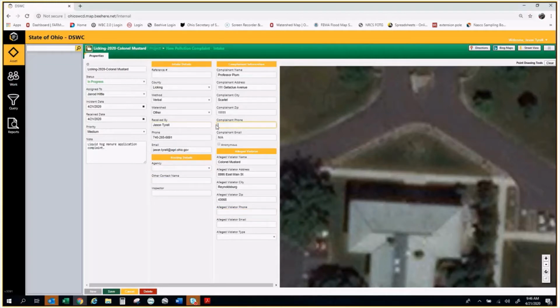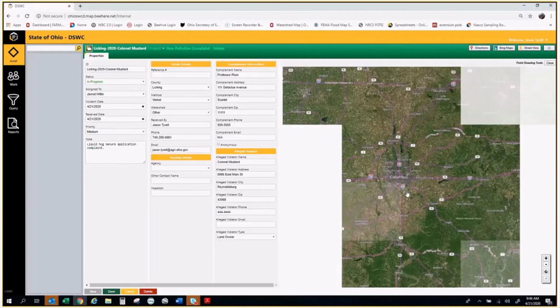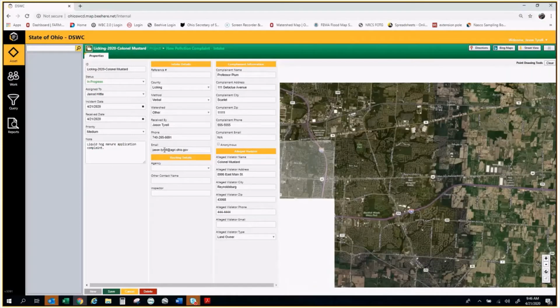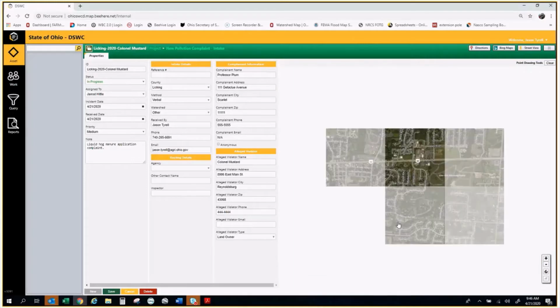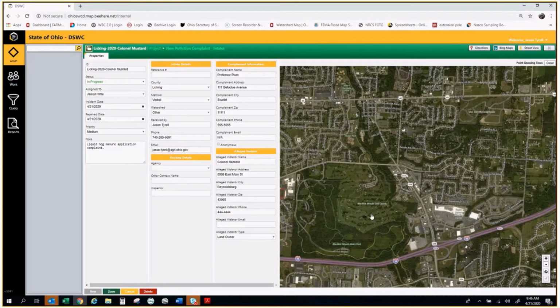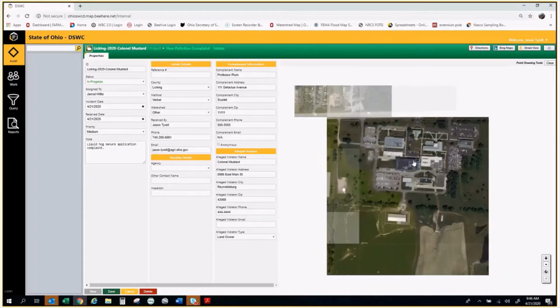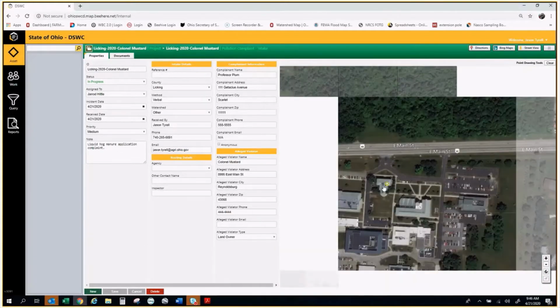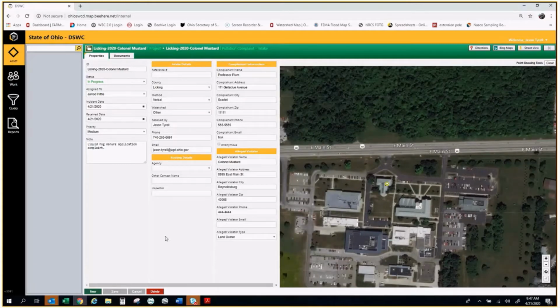Actually, I'm going to change this one. And the phone number. And the alleged violator type: if they are not the landowner, don't check landowner, but if they are, go ahead and hit landowner. After you're done with this, you will go to the side where the map is, and the location which we have here for the alleged violator is our office. So we'll find that location and go to it. And all you do is once you find it, you click it, that yellow dot comes up, and you hit save. Everything's saved now. This map automatically zooms into that location, and all the information is now in the intake form.